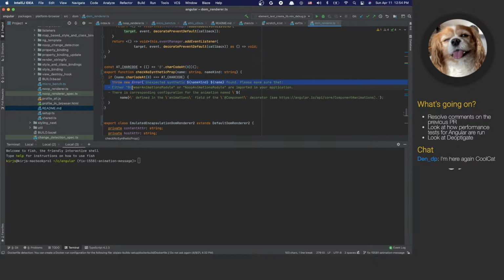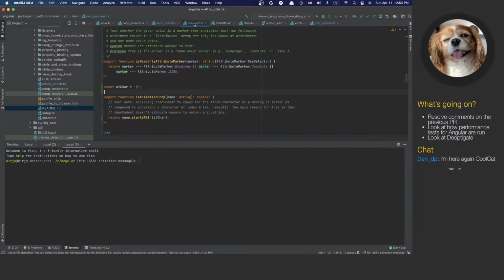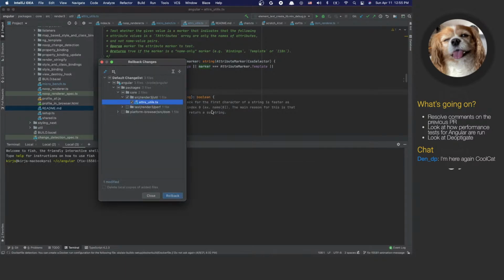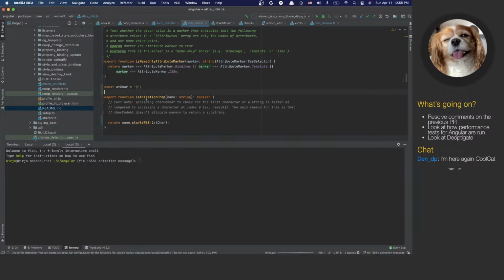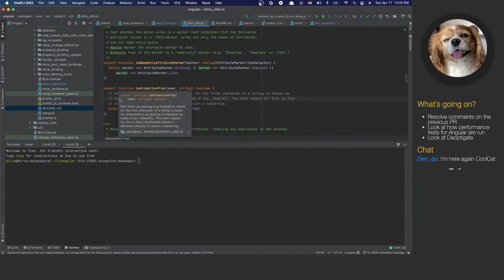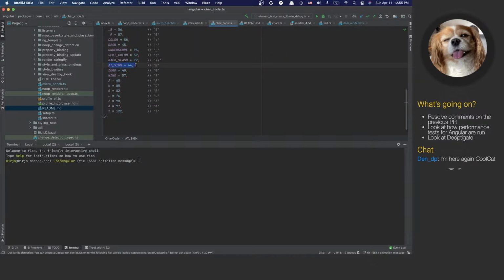All right, so what I want to do is find another place. This thing. Oh, I see. So I already made the change. But if I do git rollback and rollback this, we'll basically get this thing. So it's a function. It checks if something starts with an @ symbol, which is here.